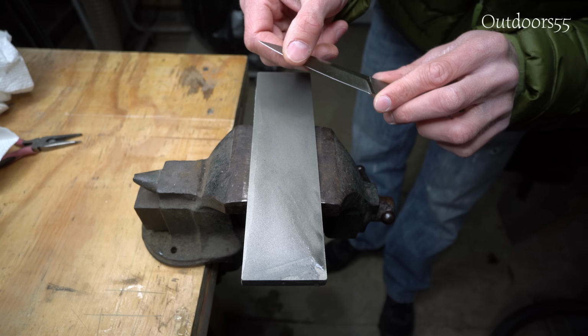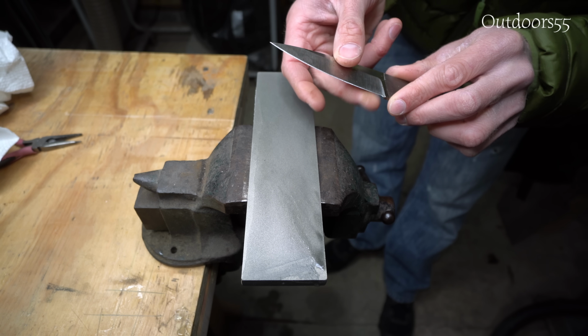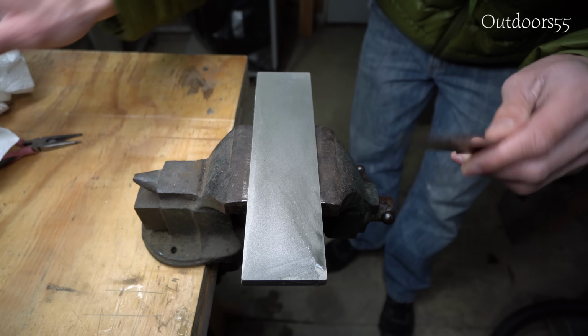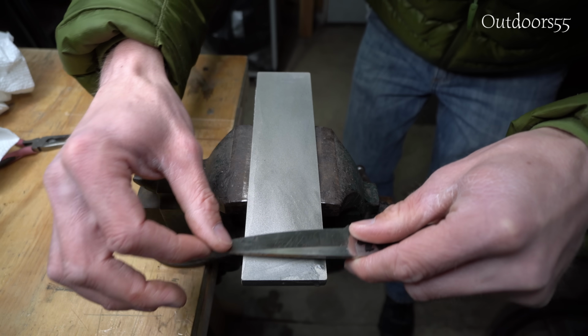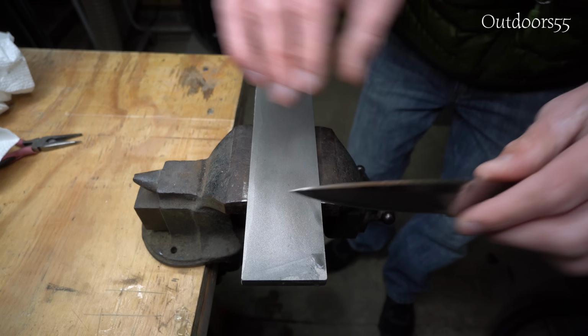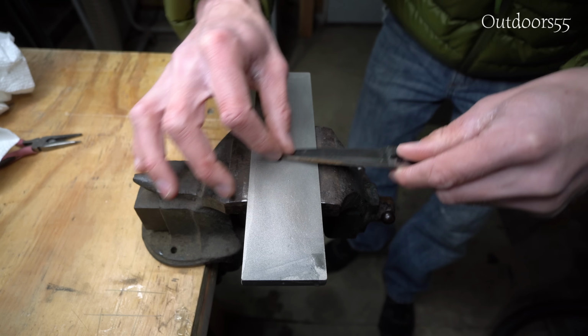Yep. And now I can't really feel anything on this side of the knife. We've formed maybe a smaller burr on the opposite side. So we'll go ahead and do a couple very light back and forth passes, and that should help minimize most of that burr.